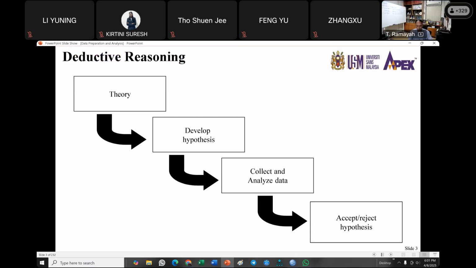When we do research in business, we follow this reasoning. We have several types of reasoning we can follow. We have inductive reasoning, which uses qualitative research methods. Since we are doing statistics, we will not cover that. We will be using deductive reasoning. In deductive reasoning, you will do quantitative research. In quantitative research, you usually begin with a theory. Let's say you want to explain why your employees are not committed to your organization. Then you look for a theory that explains organizational commitment.